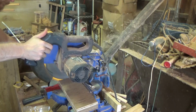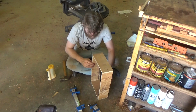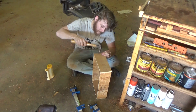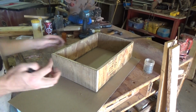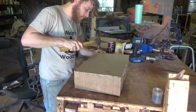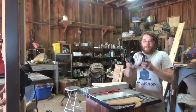I am sitting on the dirty shop floor. I'm just using glue, and I've just been taking these little tacking nails and tacking this thing together. I've got this really hard cardstock stuff, and that's what I'm using to make the drawer bottoms. Now I'm ripping down cross braces to put between the legs.